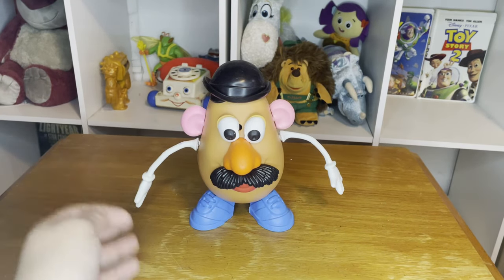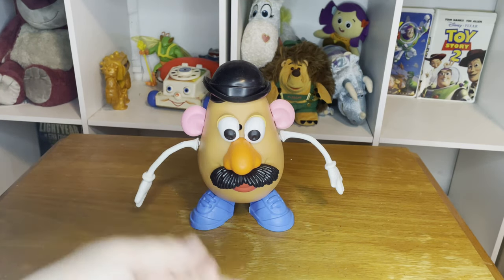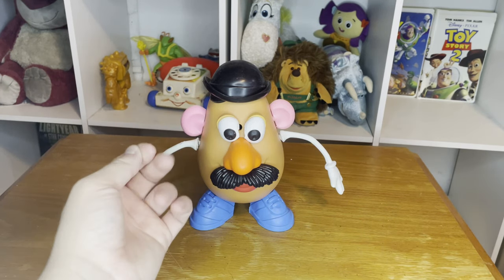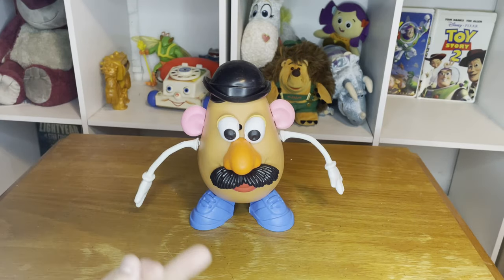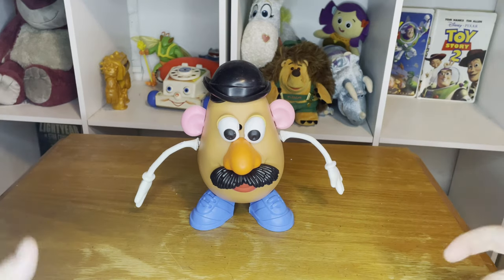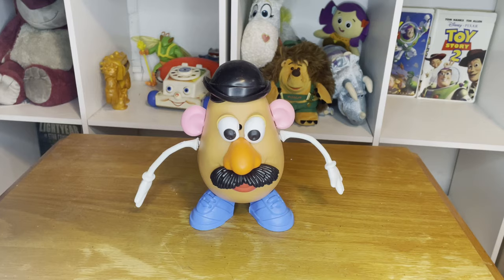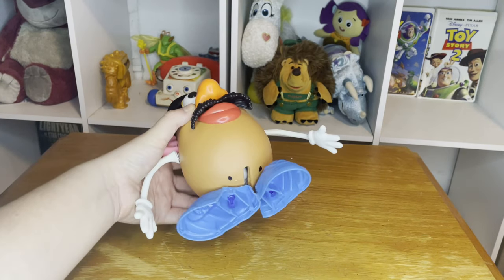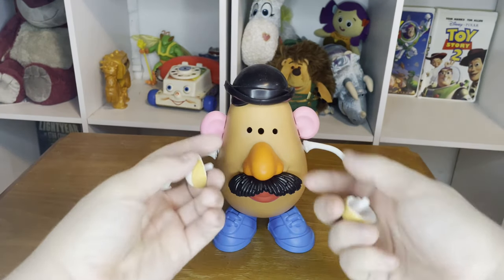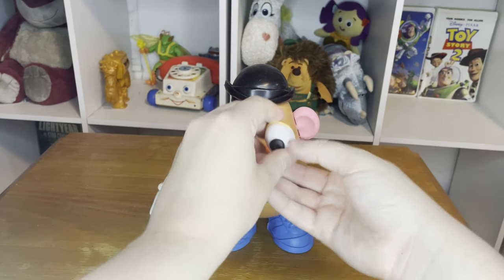And like I said, there is going to be a part three where I actually spray paint the shoes to be a more movie accurate darker blue color. I might repaint the whole potato head along with the eyelids of him, super glue some eyebrows on him out of black clay. I might even spray paint the ears a different shade of pink and spray paint the arms a brighter shade of white. And I will need some extra clay to cover up the non-necessary holes here, including the hole in the center right there, and repaint over that. But other than that, he looks pretty darn good.